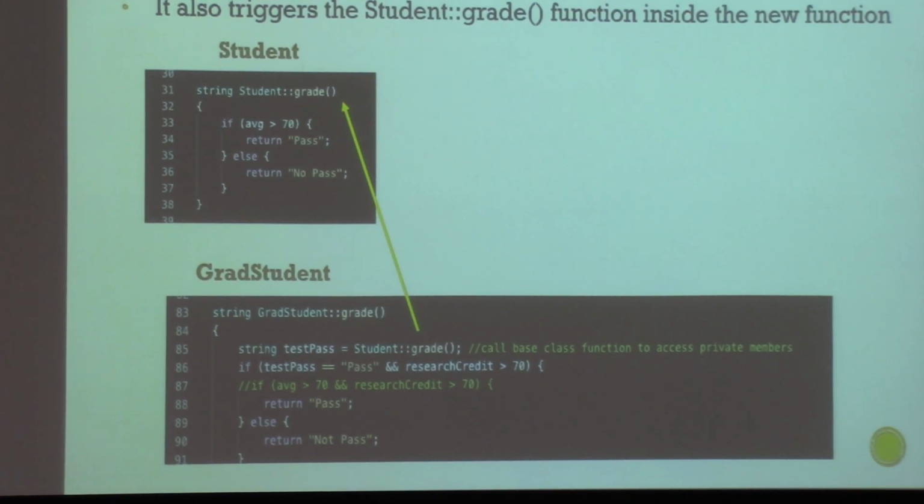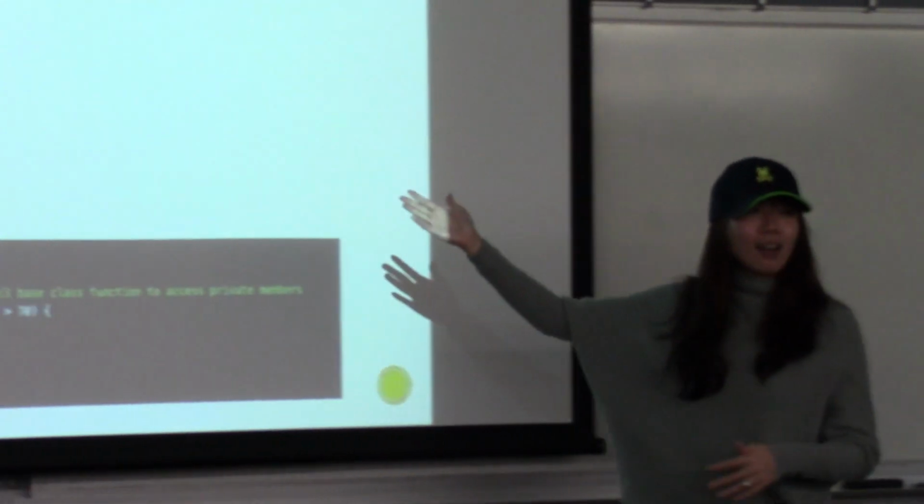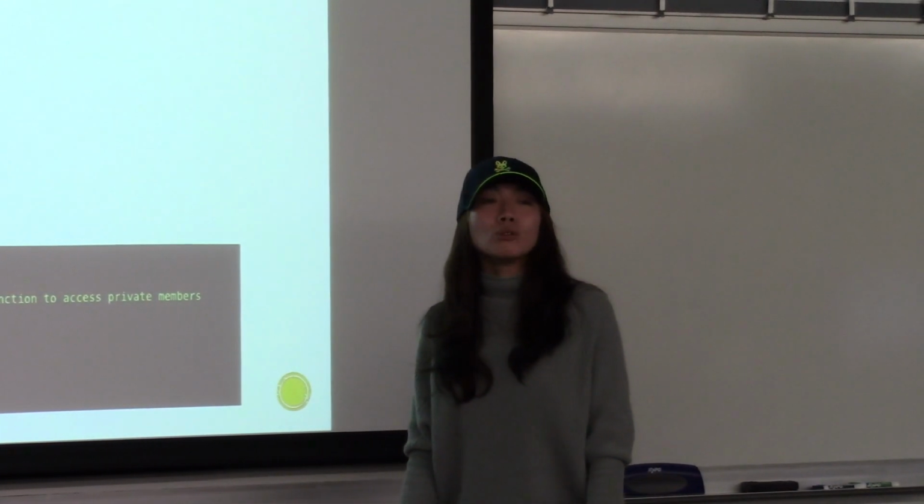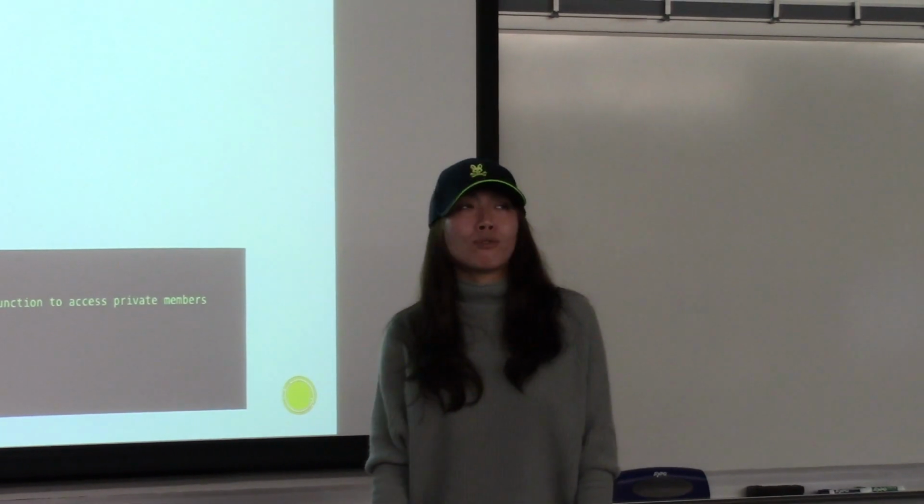So it won't dedicate any memory blocks to it? No, because student, test one, test two, test three, they belong to grad student. Meaning that when you create grad student, you need to have memory for test one, test two, test three, and research credit. So the memory is allocated the minute that you create a class, just as with any other class. That's why I say that you have a copy. You need room for that copy. But do I need room for calling that function? You don't. You just go to that code, call that function, and run it. So no, you do not reserve space for base class memory.